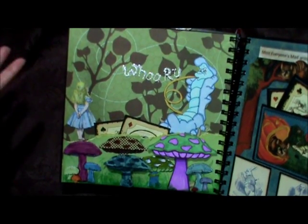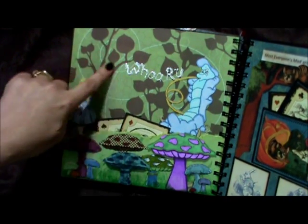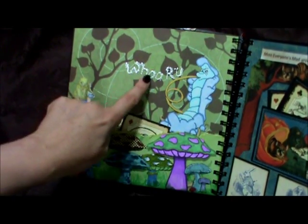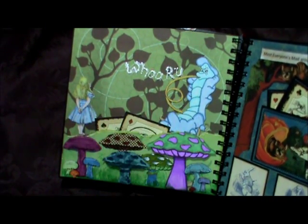And I can't just stick with one paper collection. I have no idea why. I found this. This is some old paper I had in my stash. And this says, "Who are you?" And there's Alice standing there looking at the caterpillar.